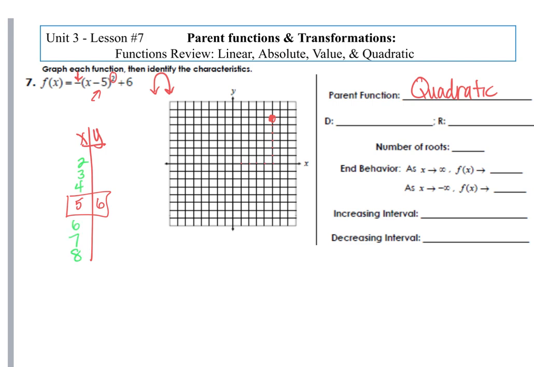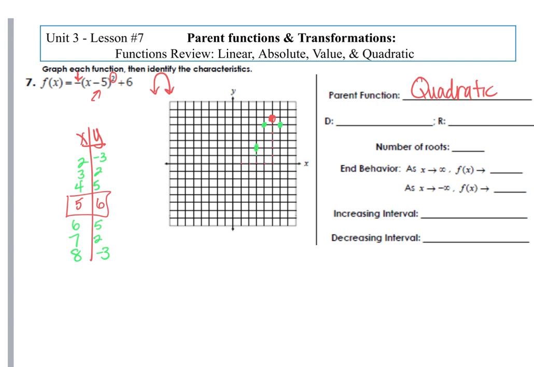We're filling in the x side of the table. When we plug in positive 2, we get out negative 3. When we plug in 3, we get out 2. When we plug in 4, we get 5. When we plug in 6, we get 5. When we plug in 7, we get 2. And when we plug in 8, we get negative 3. Now this shows that our points are getting lower, which is what we needed to happen here. So down to 5, and then down to 2 on either side of that.